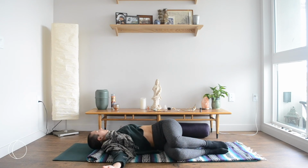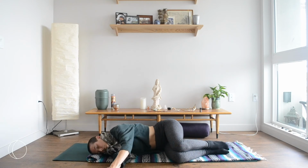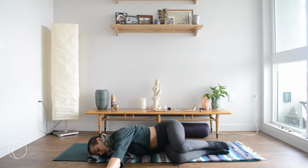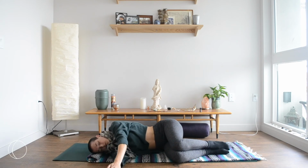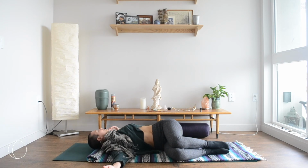Again, maybe pausing wherever you need to pause. Breathe. Inhale, the fingertips reach. Exhale as the chest opens. I am open to receive.